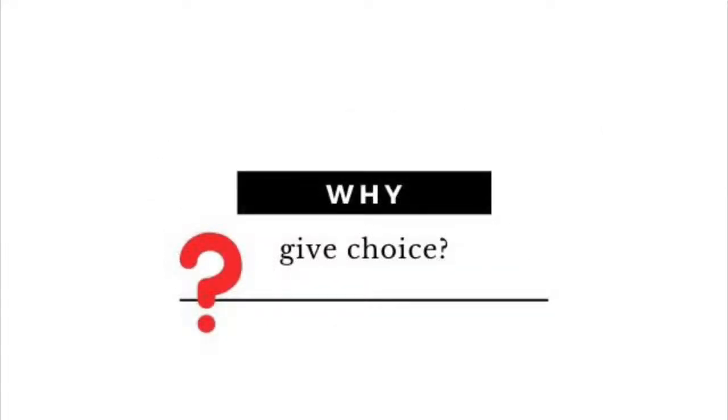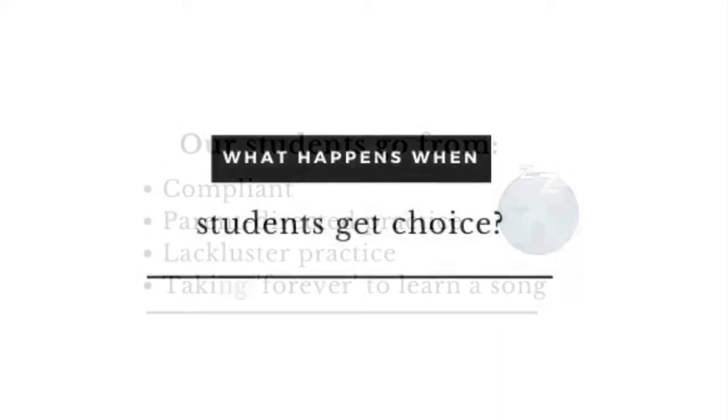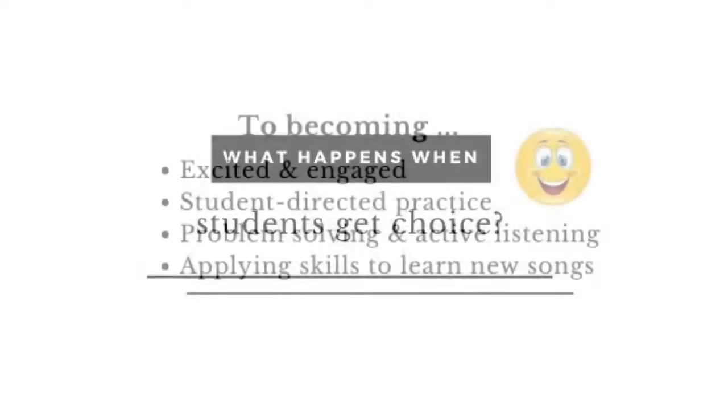So why should we give students choice? Well, our students go from compliant, which may seem good, but really isn't, parent-directed practice, which as a parent myself, I can tell you I don't need another to-do list item, lackluster practice, which ends up meaning that it takes forever to learn a new song. This isn't the student we want, right? Of course not.